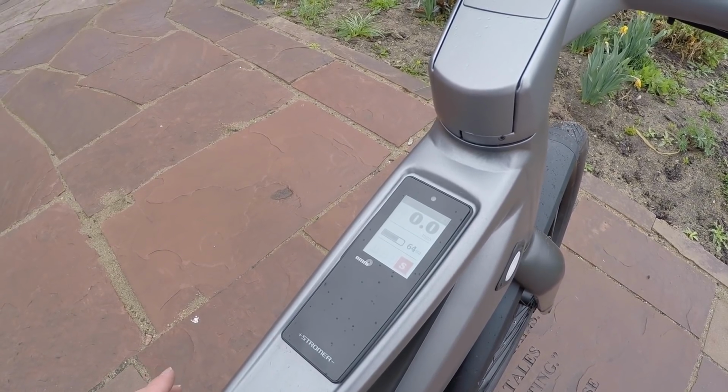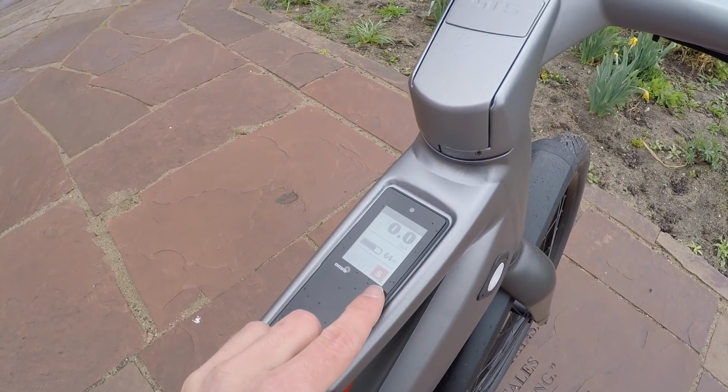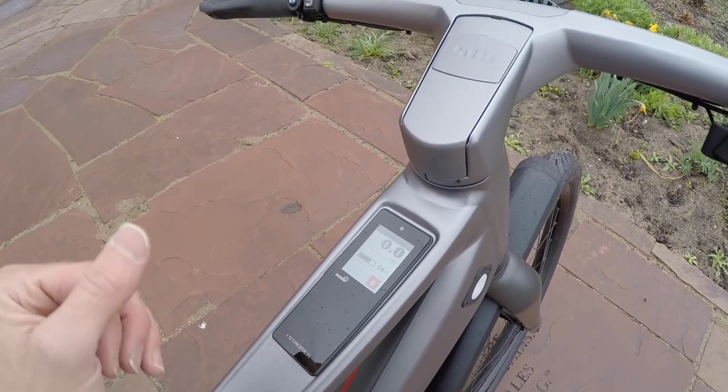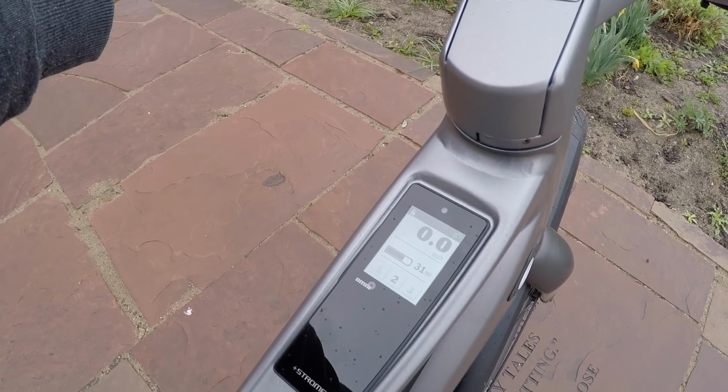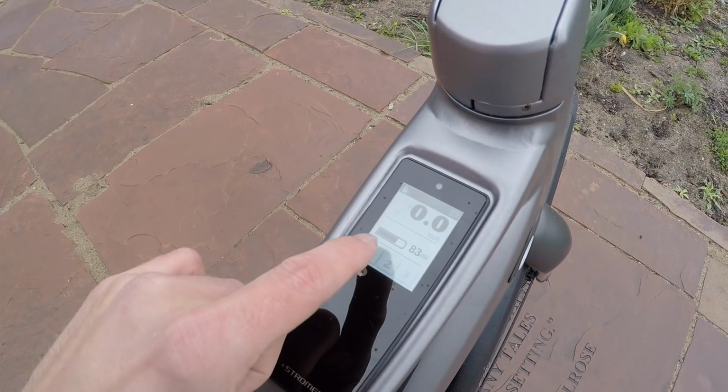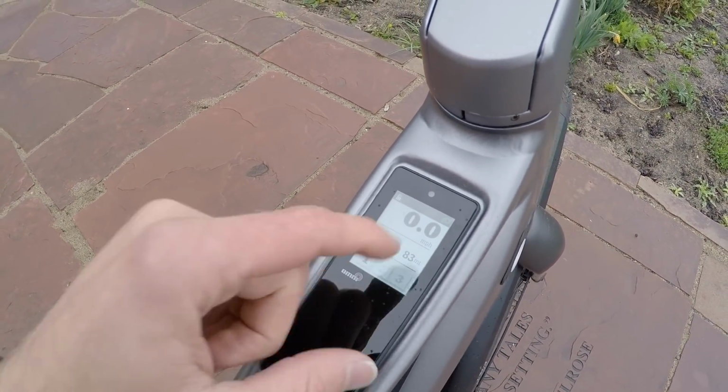There we go. Now we're in the main menu, and it's in S, which is the last level. That's the highest level of assist. That's what I was using riding over here. So I can press the minus key and bring it down to 3, 2, or 1, and we've got dynamic range readout along with a battery infographic and current speed.